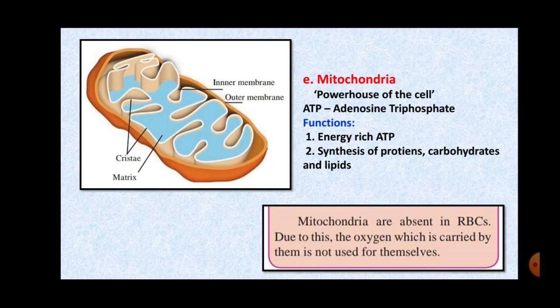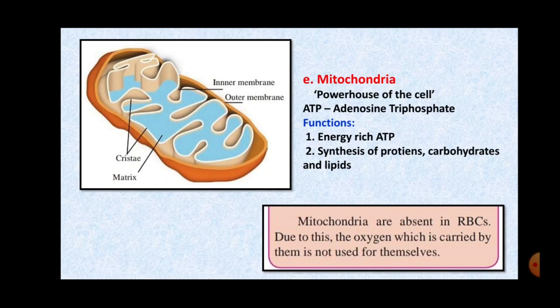In ATP, triphosphate, tri means 3. So in this compound, 3 phosphate atoms are present. When it converts into ADP or adenosine diphosphate, di means 2. So when one of the phosphates is separated from ATP, the energy is released. Okay. So this is all about the structure and functions of the mitochondria. It is also called the powerhouse of the cell.